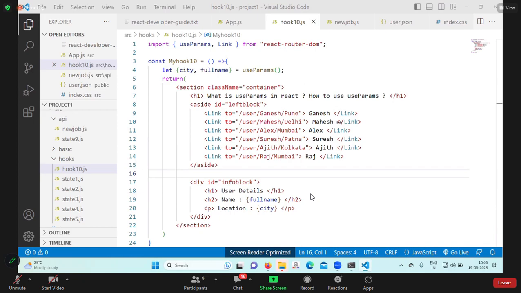Okay, next we'll come to that file now. So you understood how to pass the value. Now let's pass one more variable, education. The way we did for the city, in a similar way you do for education. Change the URL, change in app.js, change in the hook10.js, receive the education and display it in one more paragraph.